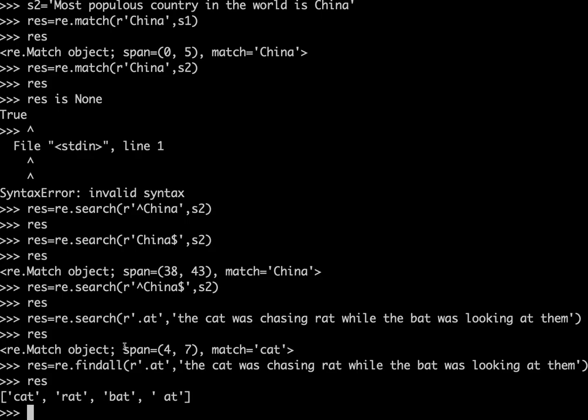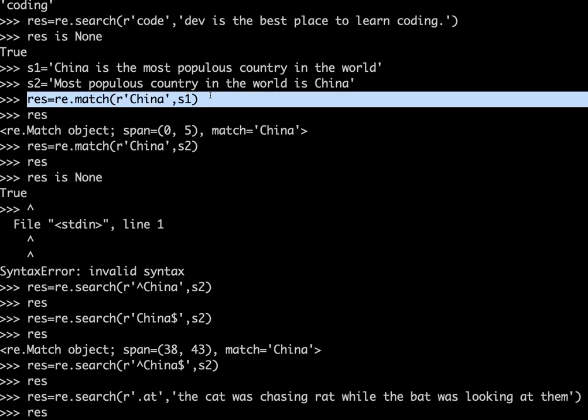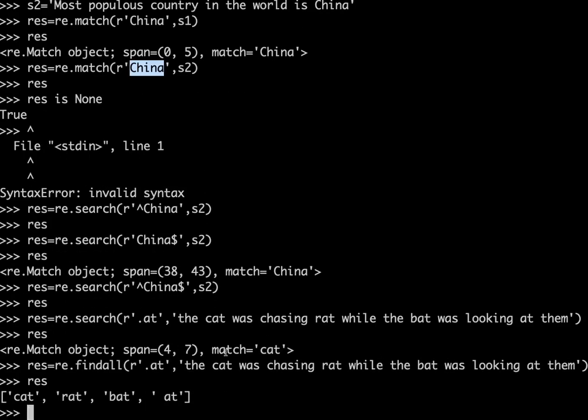But sometimes we have a specific fixed pattern that we want to keep applying to many search strings. One example was where we wanted to apply China to two different strings, but every time we were running the match function we were writing the pattern and checking the test string. We don't have to do that.